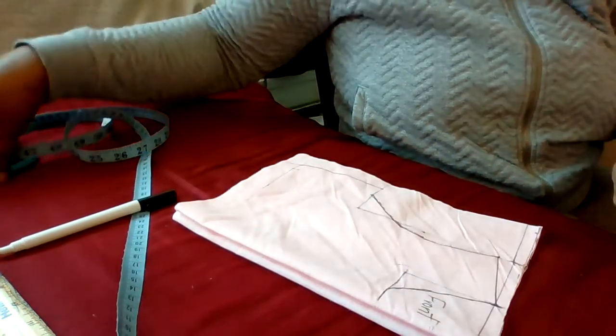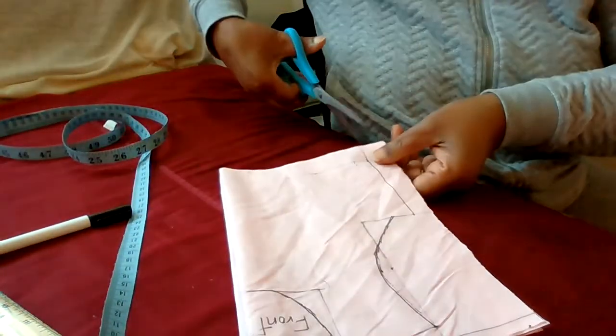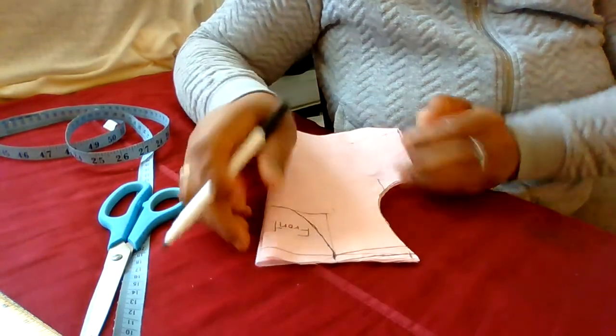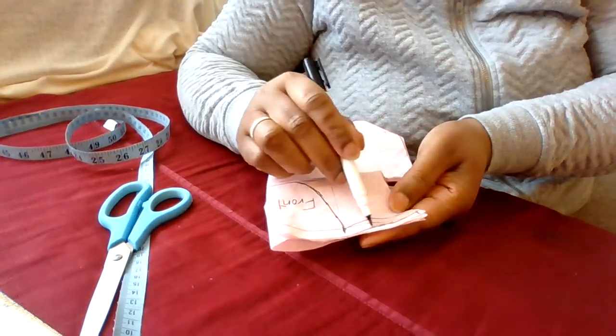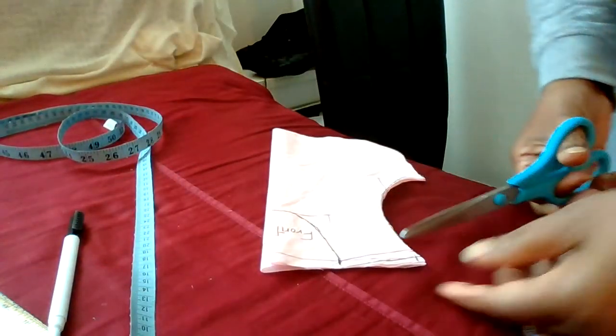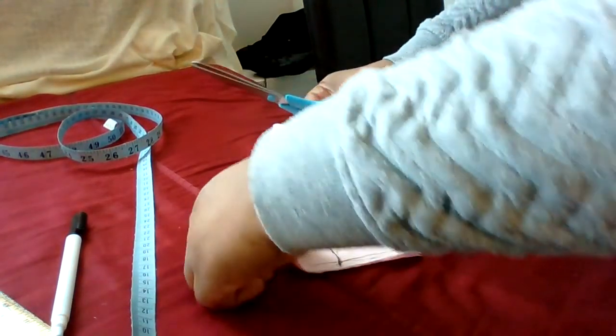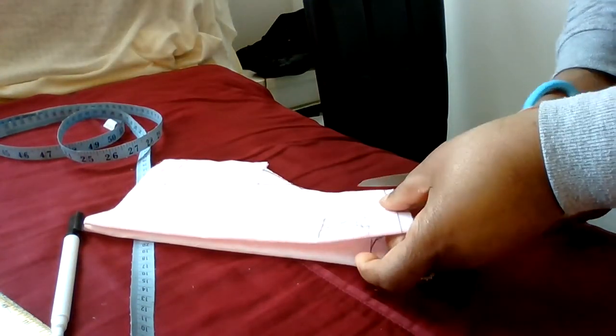So now you can just cut it out. So at the top of it, now you're gonna leave about half an inch allowance at the top as well. Okay, so remember the top there, you're gonna leave half an inch allowance, sewing allowance.